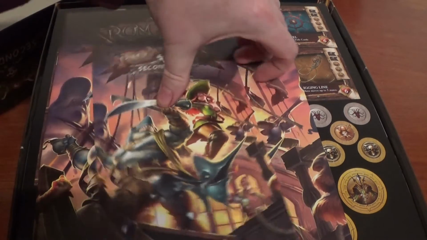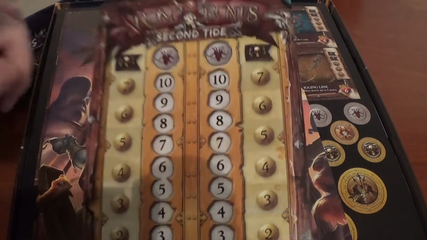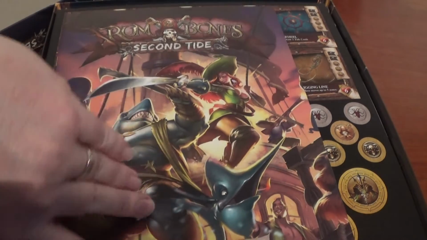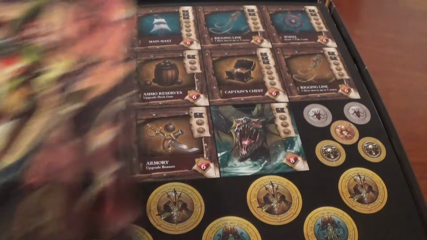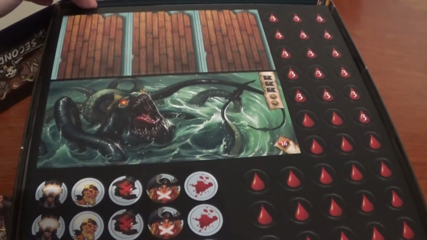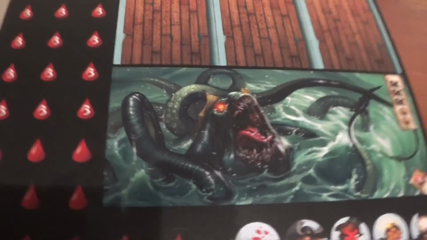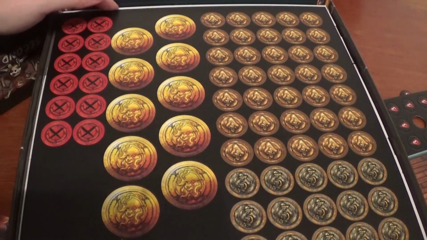Right, so we have a piece of card. That is the Second Tide tide mark thing for summoning the Kraken or whatever it is. We'll find out. And then we have the rule book. Cool. We have a bunch of cards. We're popping them out. Claire's doing that. I don't blame Ryan doing it as well. It's kind of like stress relief. It's like bubble wrap, isn't it? And one just fell out.